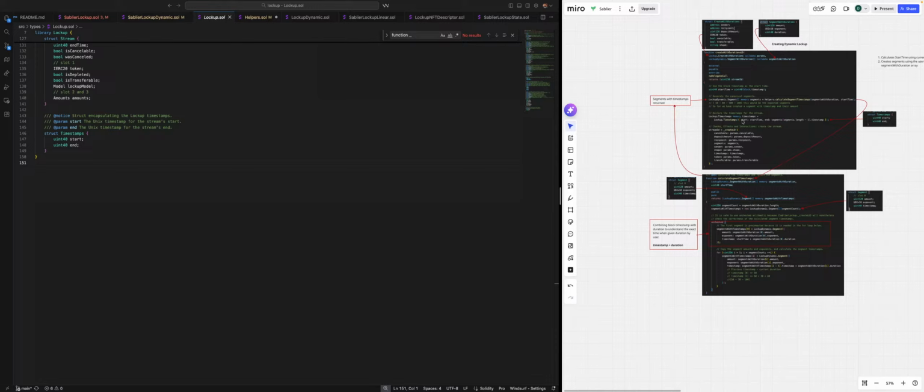And then we are creating a struct with the start and end time.